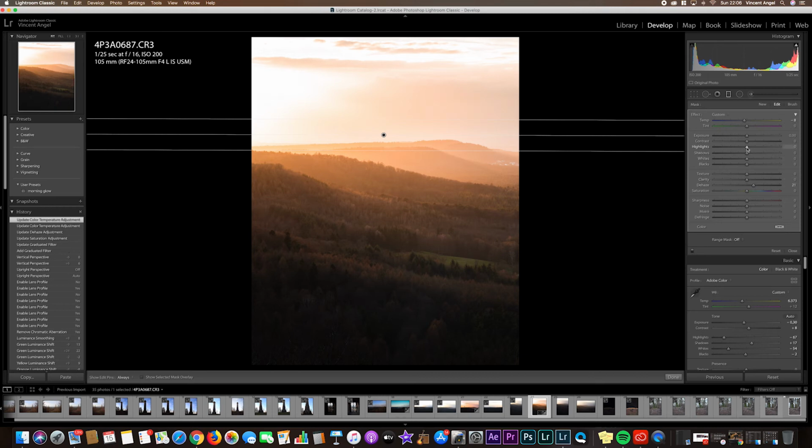I can bring the highlights down just a hair. Bring the shadows, kind of mess with them a little bit. Bring the whites down. I don't know. And again, a lot of this is just messing around with it and seeing where you like it. I actually don't know if I'm going to mess with any of that, but I will bring the exposure down just a hair. There we go.